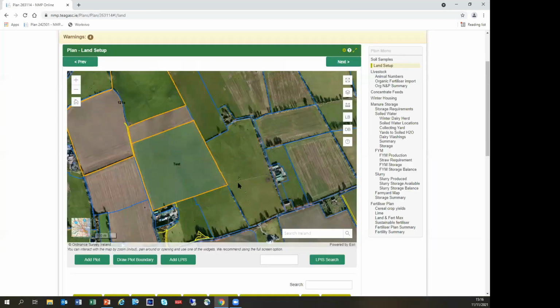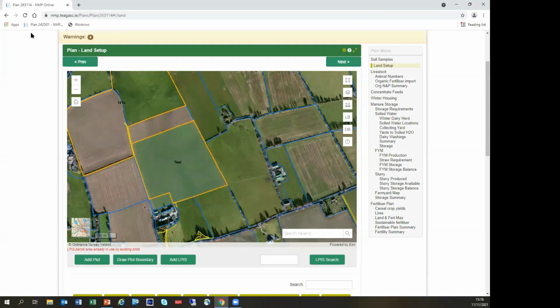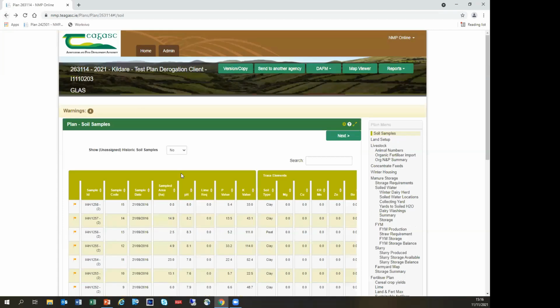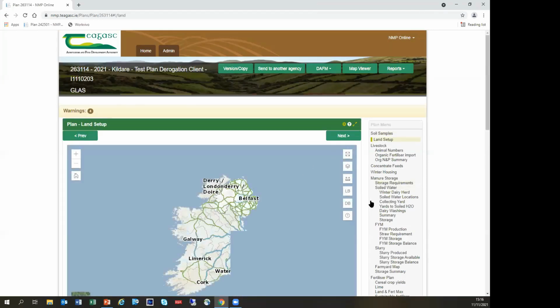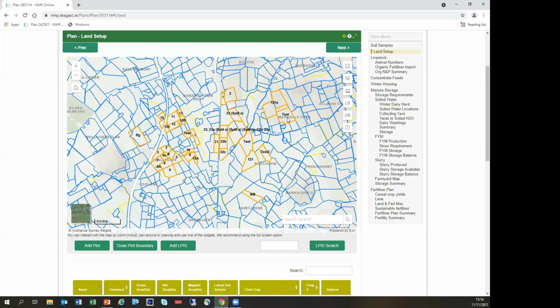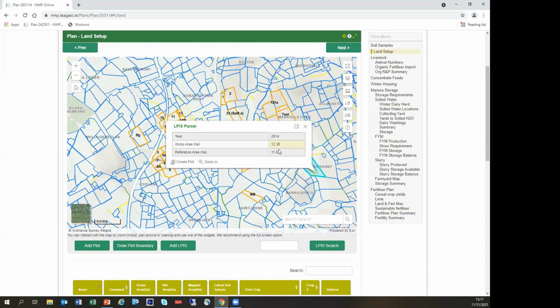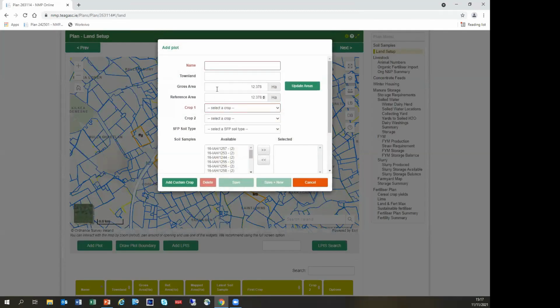That's what you have the plot details open, Leon. There's a question in here. Assuming the mapping is done by following the Lipis parcels, does the area measured of the newly mapped parcel reflect the digitized area of the parcel or the MEA? I guess when you're using Lipis, the digitized area is what will be in there. It'll have the gross area, so if you select the plot, it has a gross area and a reference area. So it's going to give you the gross area, and it's up to you to change the reference area.